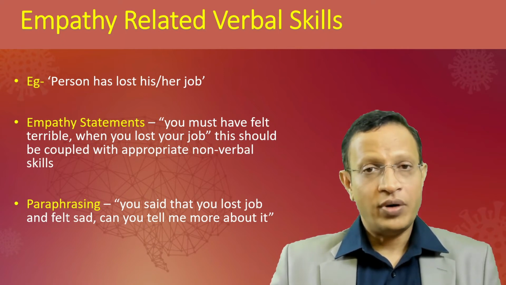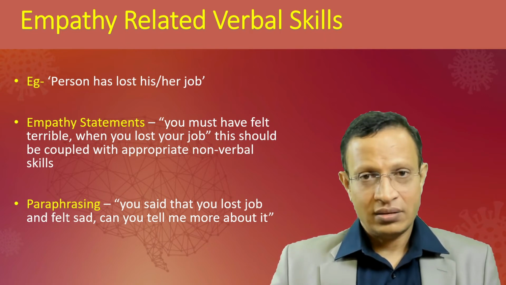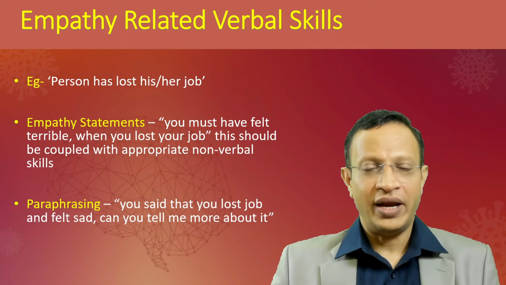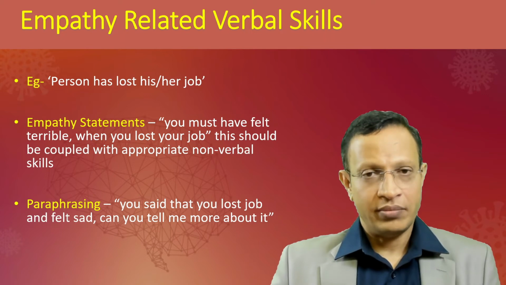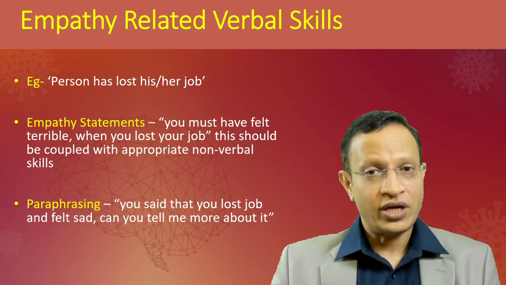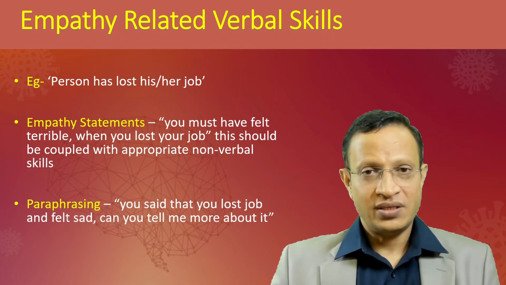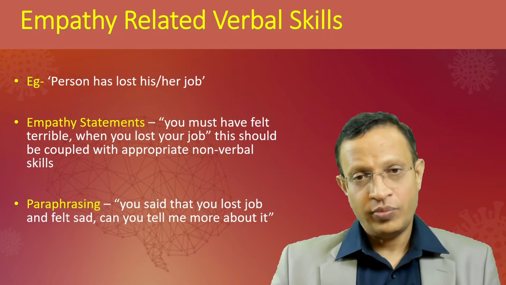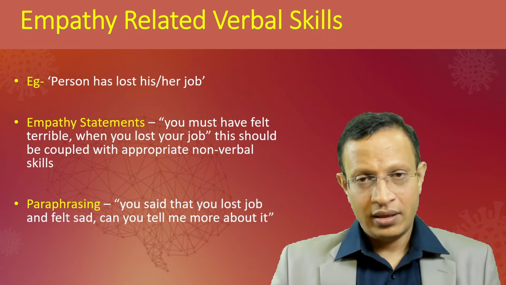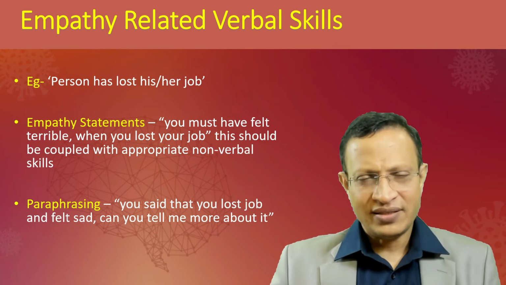So, coupled with appropriate verbal skills and non-verbal skills, if these kinds of empathy statements are made, that person is going to become very close to the child who is showing empathy. Not only that, the child also needs to learn about paraphrasing. If the person says, this book is very important to me, this book was given by my mother. If I lost that book, that means I'll feel very sad.